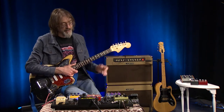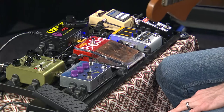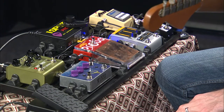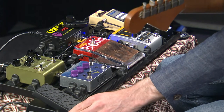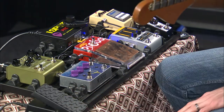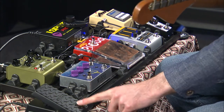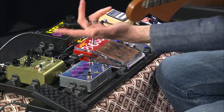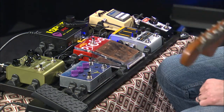Has a few ways you can control it as well. You've got tap tempo for the delay time, and then you can hook up an expression pedal. I have a Dunlop volume expression pedal here, and I've set it to control the feedback of the delay, but they've designed the pedal in such a way that you could change any one parameter.